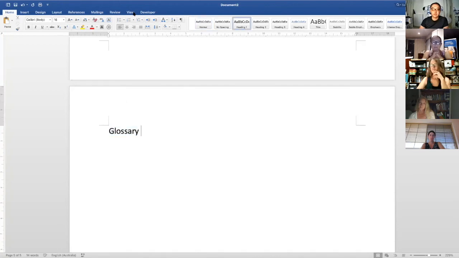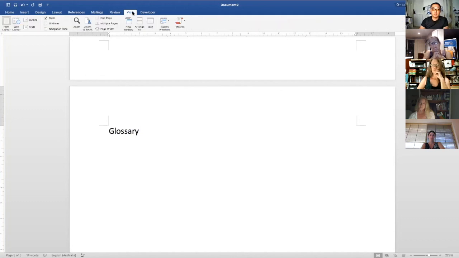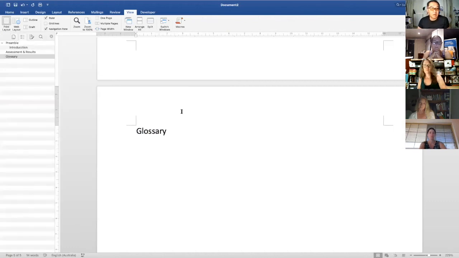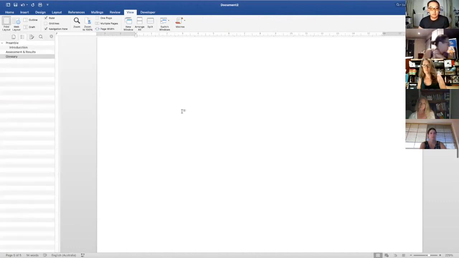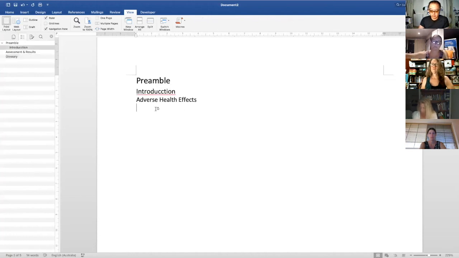Okay, so I've just created a few headings. What I'll do here is get the navigation pane up. So, floor plan.